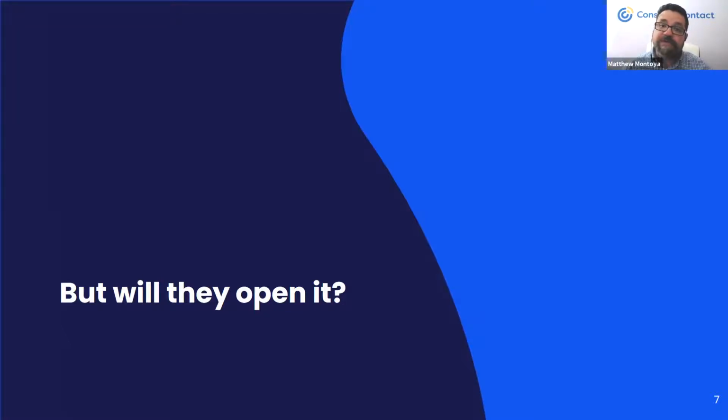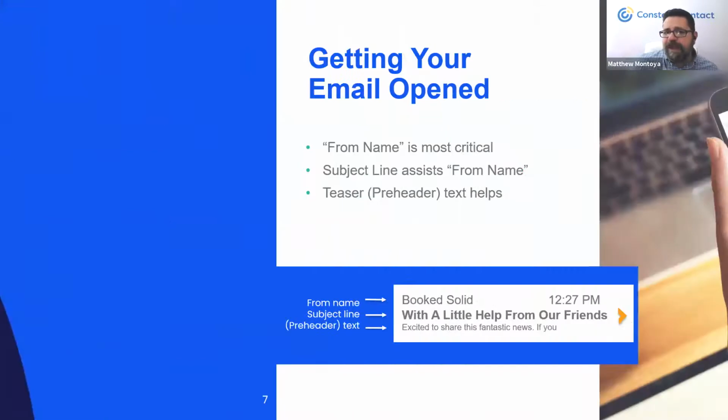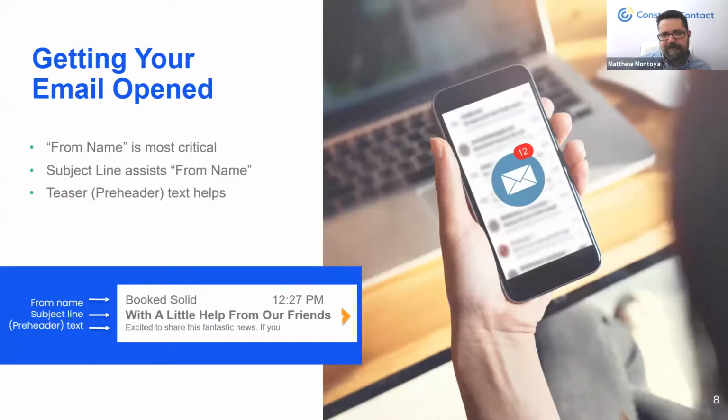So let's start with some tips around opens, and then I can already hear some of your wheels spinning. We'll get to those questions in just a second. But first, what surprises a lot of folks is that when it comes to getting the email open, if I were to ask you what drives opens, literally what makes people decide to open an email, most people would reply the subject line, of course, Matt. It's not necessarily true.